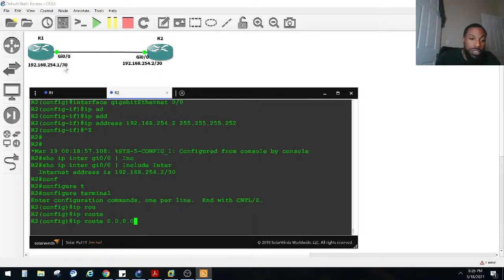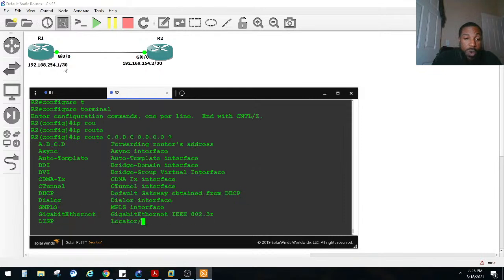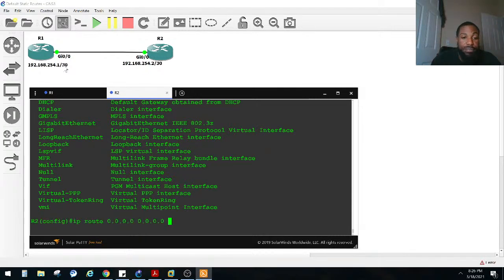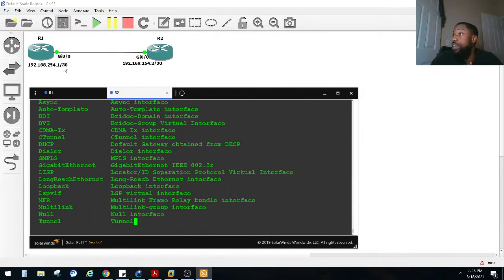So all zeros, and then the subnet mask. Well, not really subnet mask, it's more the wildcard mask in this case, so it's all zeros. When we say this, we're just saying, look, we're just trying to get out of the neighborhood. We don't know what it is. And then from there, we could either put the exiting interface, but they asked us to do a default route, which is just that. We could do the forwarding routing address.